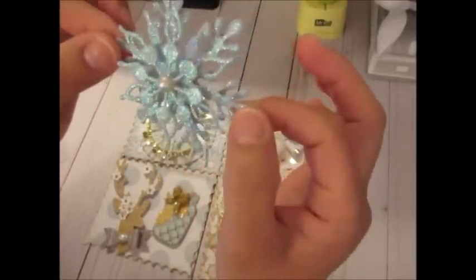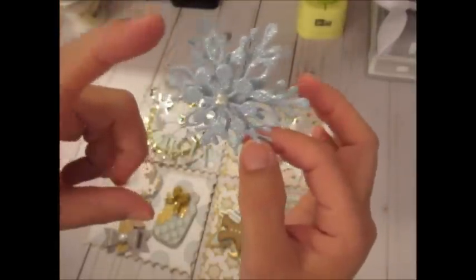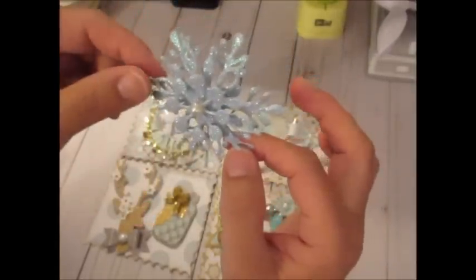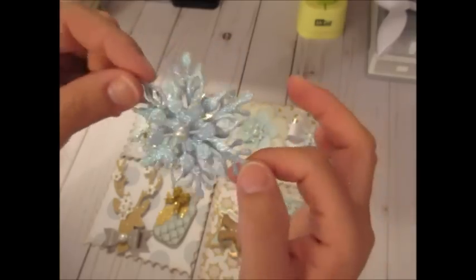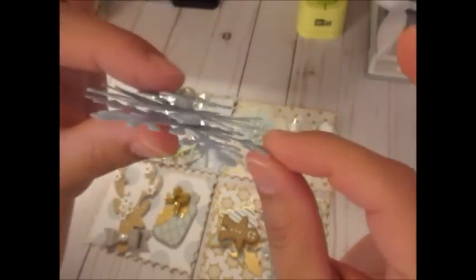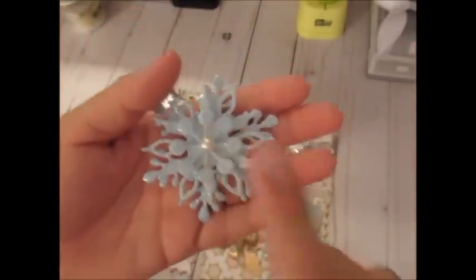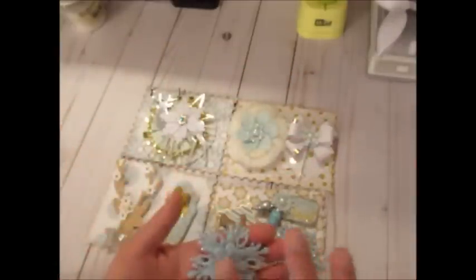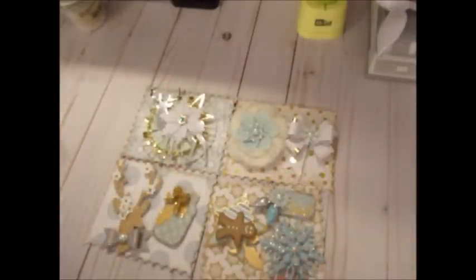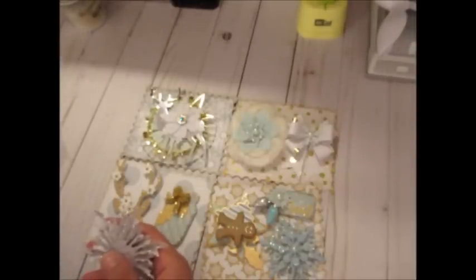I'm not even sure if I got this last year or just a few months ago, but it's a set of three snowflakes. I did use a Hobby Lobby glitter paper, and I popped them up together. You don't have to use them together, but I thought they looked great like that. And then I put a little bling, a half-back pearl, and I made three of them, so one of them is in here. I did use some Tim Holtz strip dies, the rosette ones, and I'm trying to pull it out.